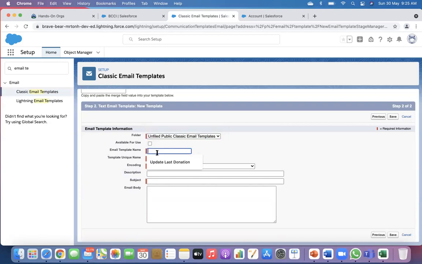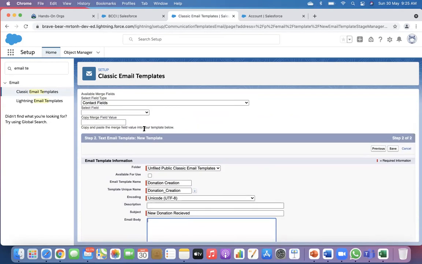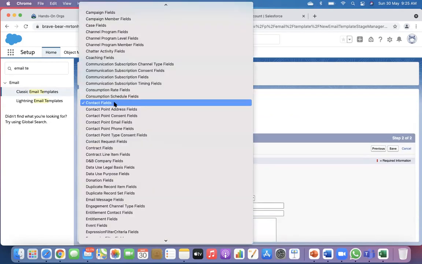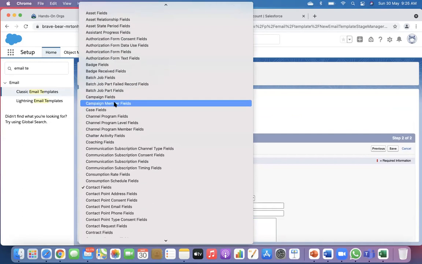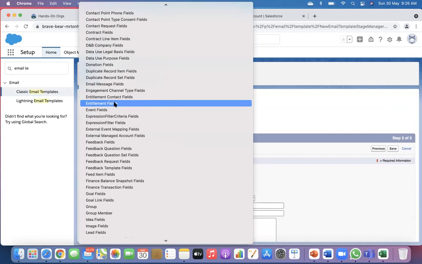I will create it on a unified class item. So let's see it. Donation creation, email template name, right? And what would be the subject? New donation. Email body. Yeah. So in this email body, you see, I can use these merge fields. Merge field means dynamic fields.